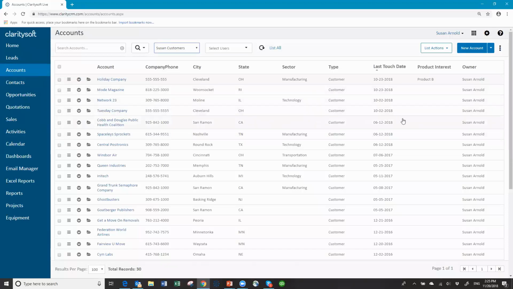Then I want to apply an action plan to these 3 customers. First of all, I need to select them here. Then I go to list actions and I say view contacts because I have to apply the action plan to the contact record.